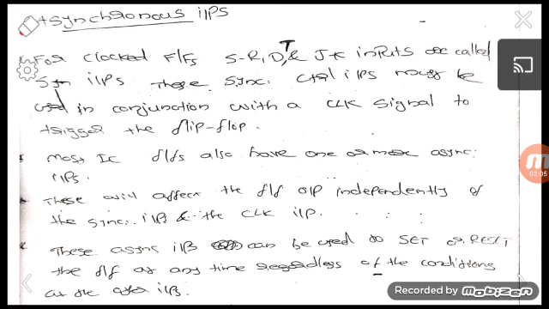Normally the asynchronous inputs are used to set or reset the flip-flop, that is, to set the flip-flop output to 1 or to reset the output to 0, regardless of the conditions at the other inputs. Whatever the other inputs may be, these asynchronous inputs are used to set or reset the flip-flop at any time as per our convenience.